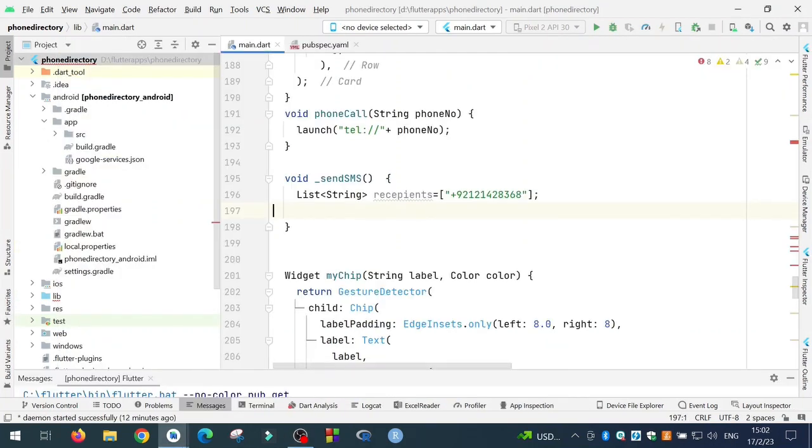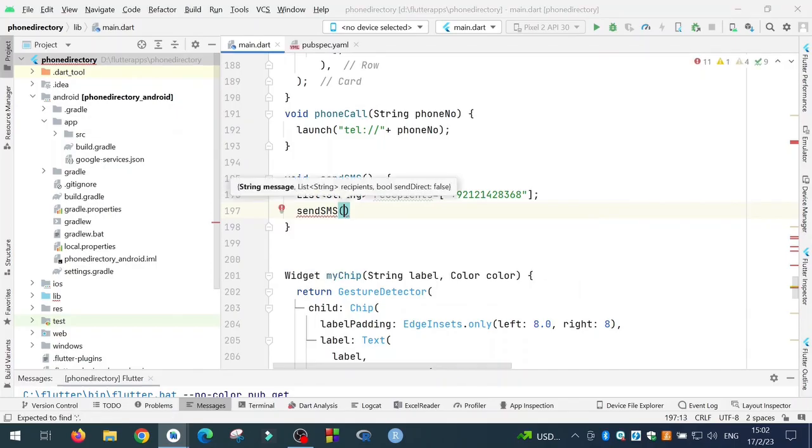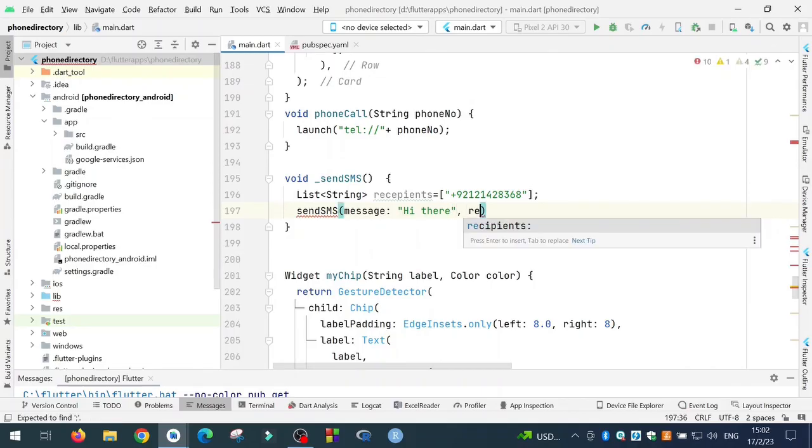and now we need to call the sendSMS function in the Flutter SMS library, and it has two arguments. The first argument is the message, the default message you want to send. For example, hi there, this is my message. And the second argument is the recipients.